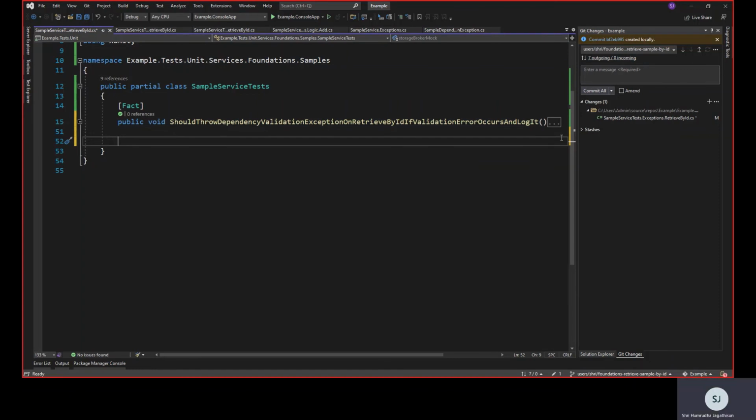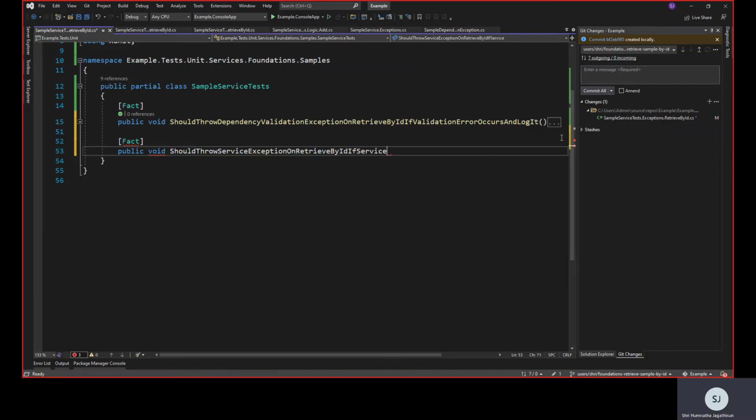The last test that we will be writing, because we have captured all of the possible cases that's here, let's see, service test, which we have already done in the past two workflows of add and retrieve also. Should throw service exception on retrieve by ID if service error occurs and we log it.